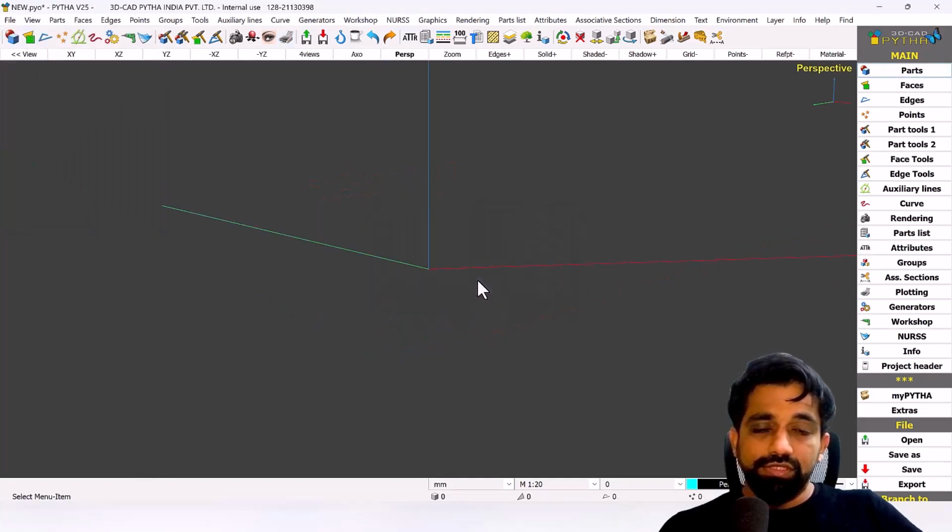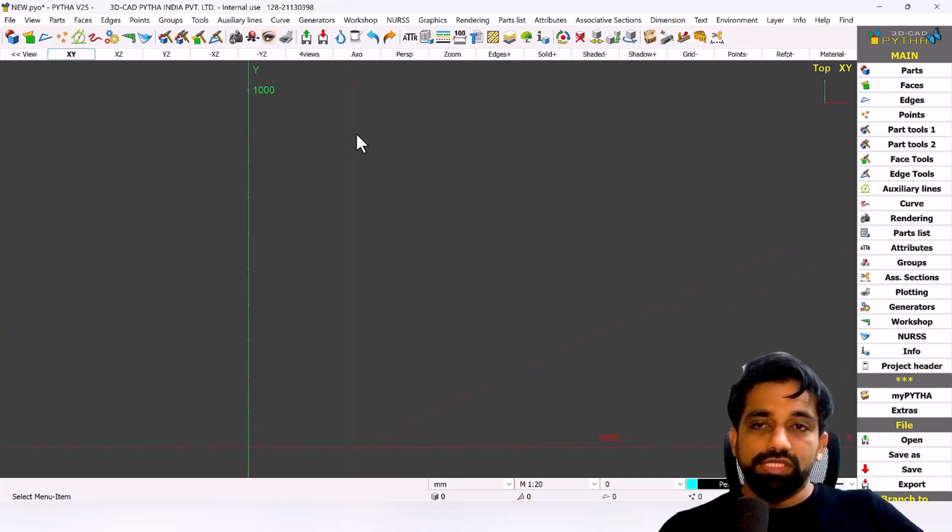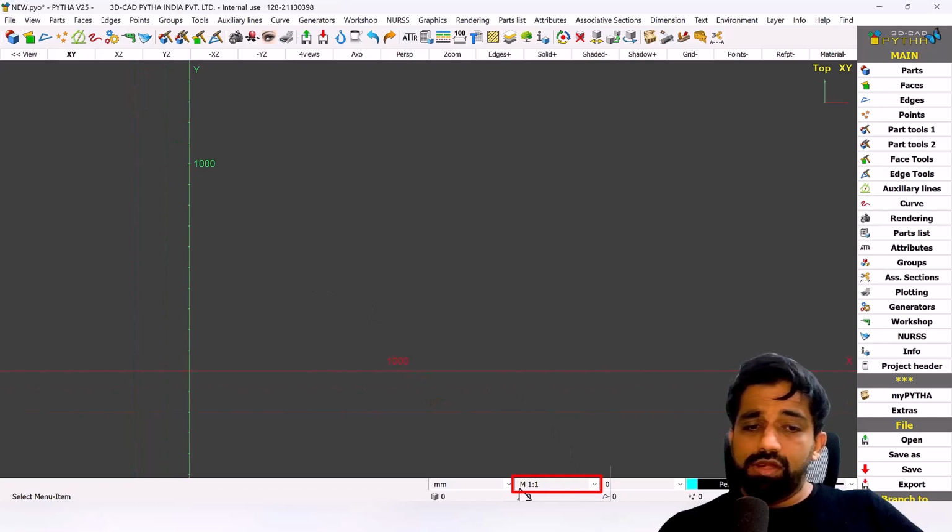Okay, so I will just open a new file, and I go in my top view. So that's how we'll be drawing our title block. Okay, from the top view always, and not in front or sides. And make sure that your scale in the bottom is 1:1. Okay, we will learn more about this when we bring in our actual 3D object and we put some dimensions or text on it. So for now, just make sure that it's always 1:1.